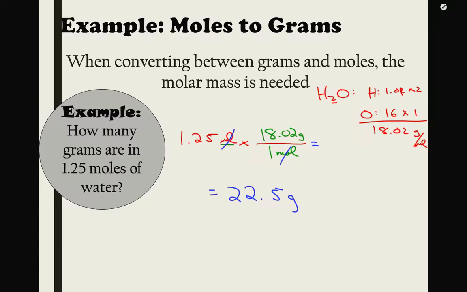So it's basically the same principles in terms of setup as these 2 problems, but I'm using a different equivalency. In the one previous, I'm using Avogadro's number. Here, I'm using the molar mass. But I still am setting it up the exact same way. I write down what I start with. I place my units so that they cancel out. And then I just do the math. I just multiply straight across.